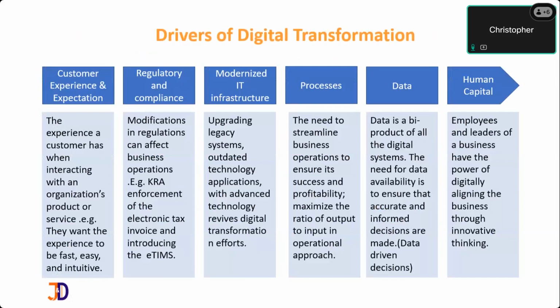I would talk about the 2023 Finance Act that is already in effect, whereby every business is now required to be onboarded on eTIMS. That's a business transformation. Basically, KRA is trying to get you out of the traditional way of doing things, the traditional way of bookkeeping, if you are recording on a book. You'll have to change now to a more digitized approach, which is the cloud, through eTIMS. Then you can have your data in eTIMS. So that's a change that has been brought about by the change in regulatory and compliance.